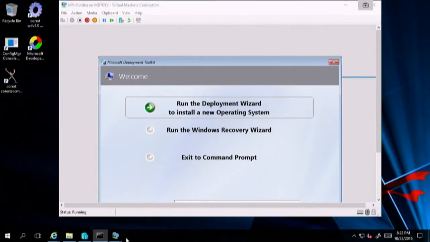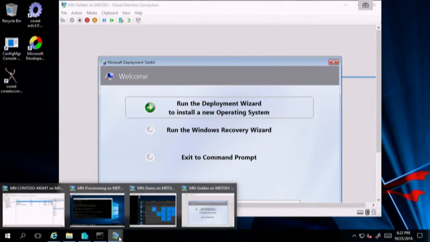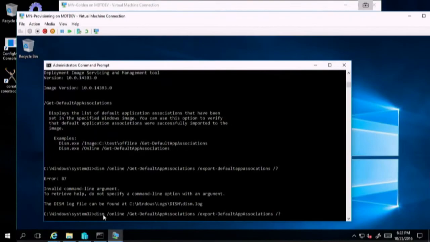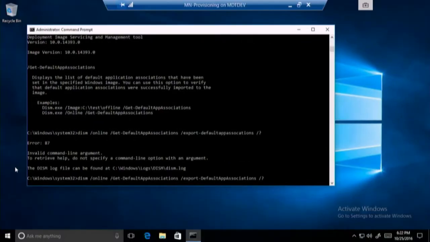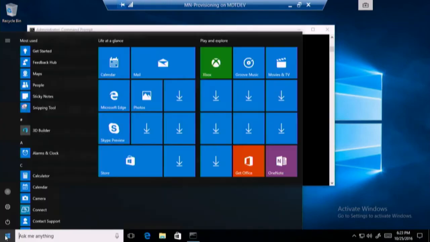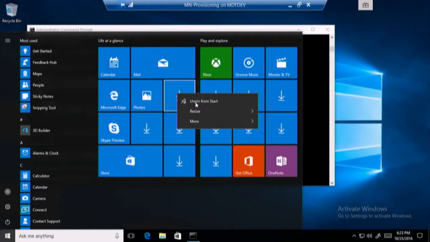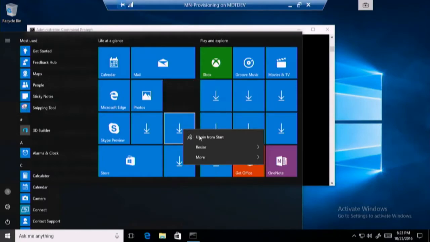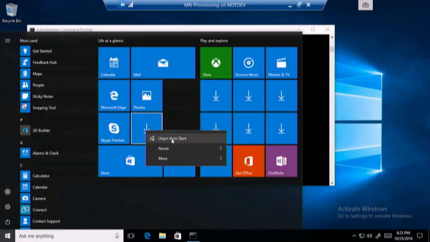Let me switch over to a different VM. This one should work. We'll do that manually, where we basically just go in and arrange it the way we want. So we'll unpin all of these as quickly as I possibly can.